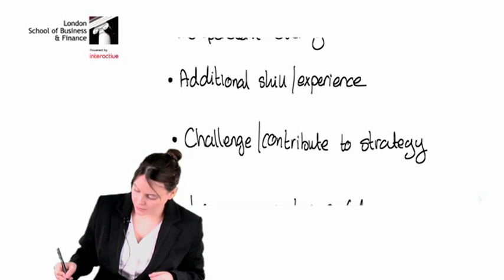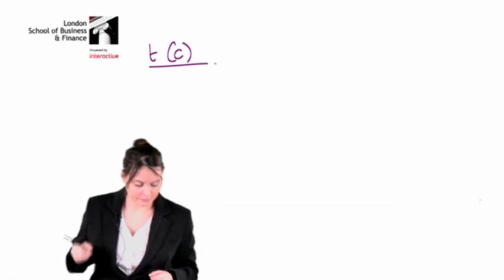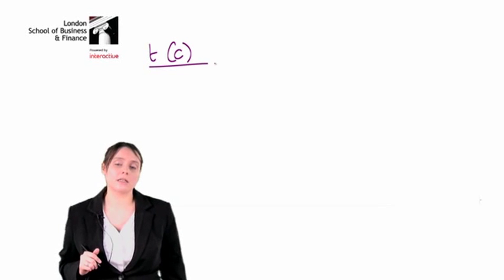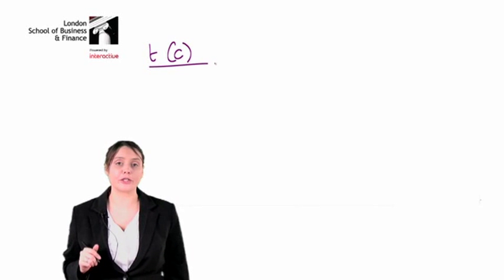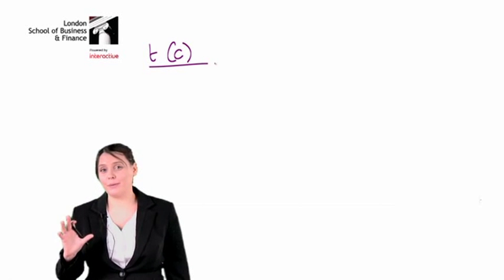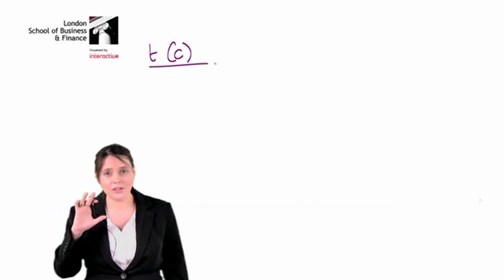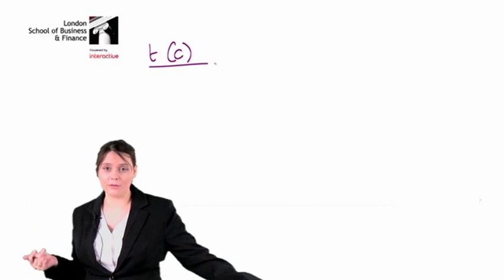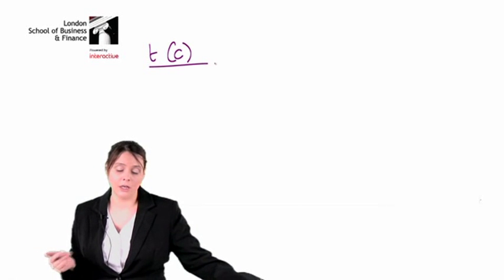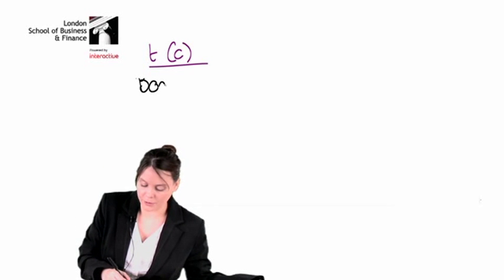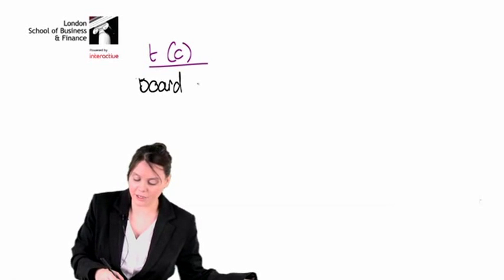Final part of our answer plan, Part C. We need to first of all explain the contents of a best practice corporate governance report in the company's annual report. Now that first bit for 8 marks is just theory. So can you remember what would be included in our corporate governance best practice report? Well, there's a number of different areas. To begin with, we would have a section on information about the board.